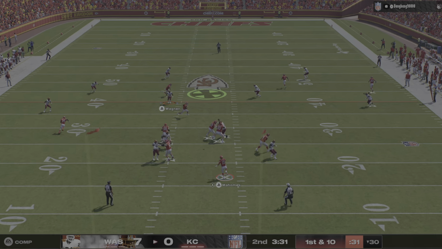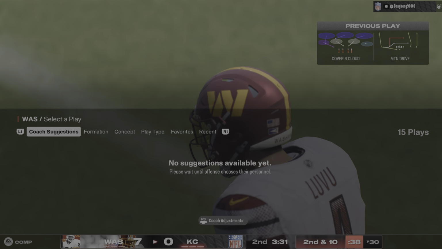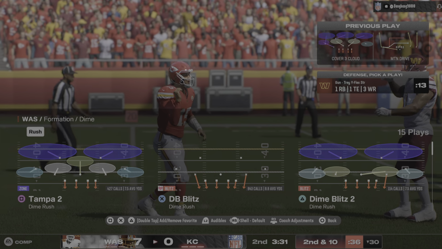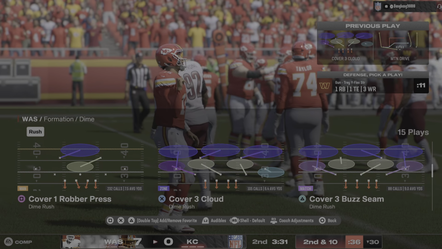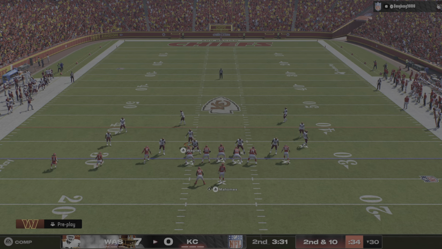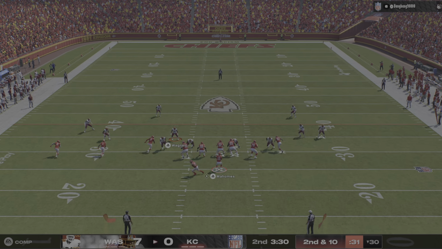Interception last drive doesn't deter them. They're going right back to the air. No luck finding his receiver that time. And it sets up 2nd down. That is normally a gimme for this offense, these short throws. But the defense, well, they had just enough influence on that play to force the incompletion.